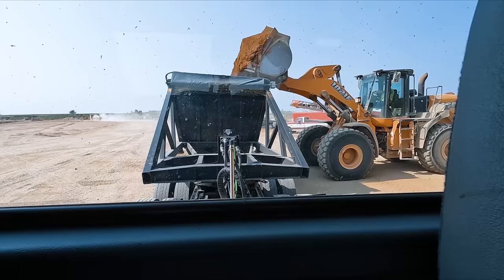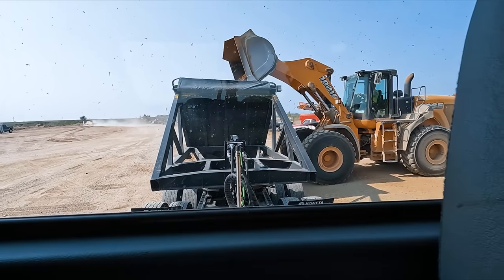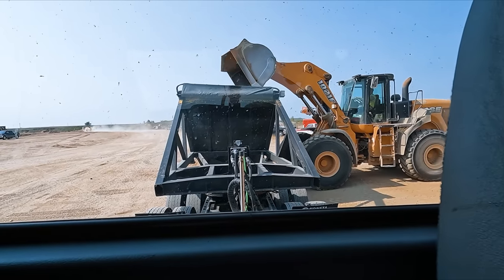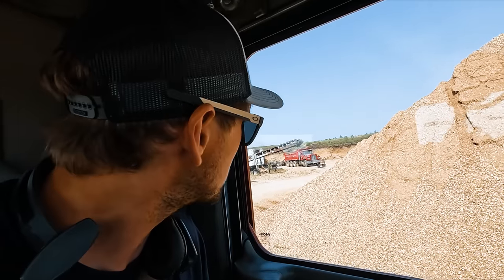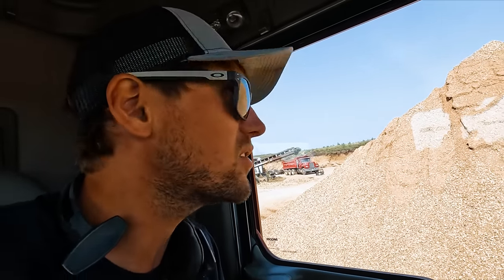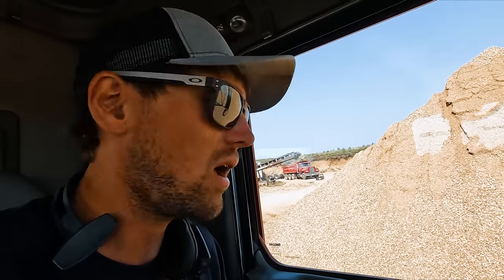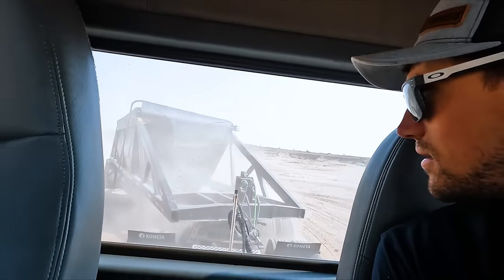That's a big loader. I think he puts about three buckets in and she's full. Whatever I do, I don't want to hit that switch because then it unloads. I just recognized that — that's Big Mac. What's Big Mac doing down here? We sold that truck last winter. Not to these guys — maybe he's been resold again. Just like that we're out of here. Three dumps and I got the beep beep, time to go.